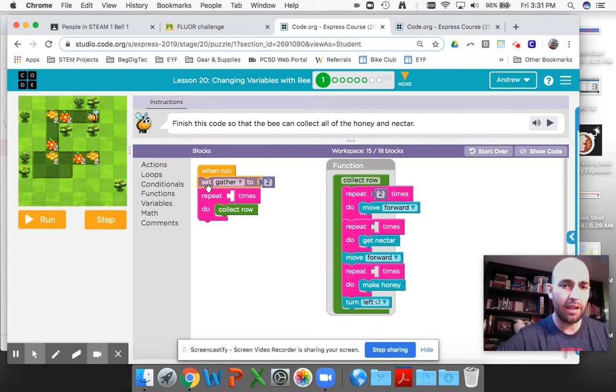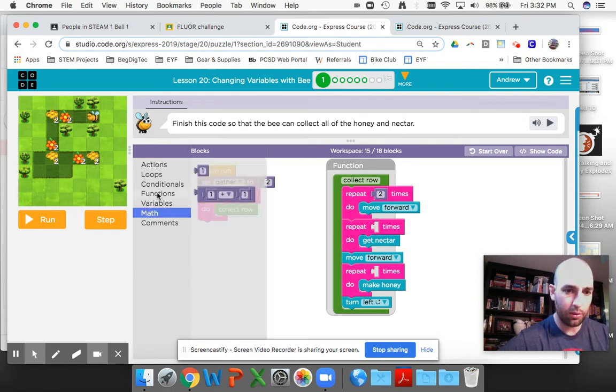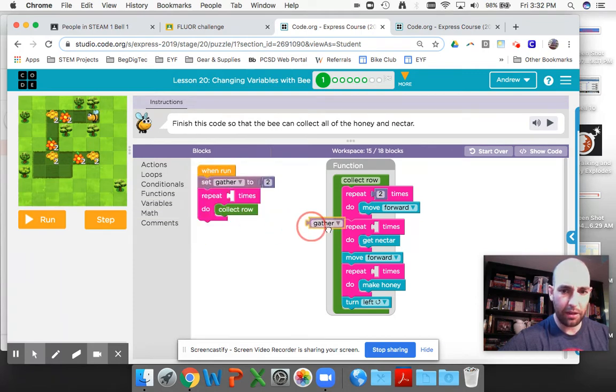We're setting the gather variable. We can call it whatever we want, we can rename it to anything, but instead of using x, we're calling it gather, and we're giving it a value of 2. So every time we use the word gather, we're essentially using the number 2. Since we need to get nectar 2 times, we're going to get nectar gather number of times, which is equal to 2, since we said it was. Hopefully that makes sense. If not, it should make some more sense on the next slide.